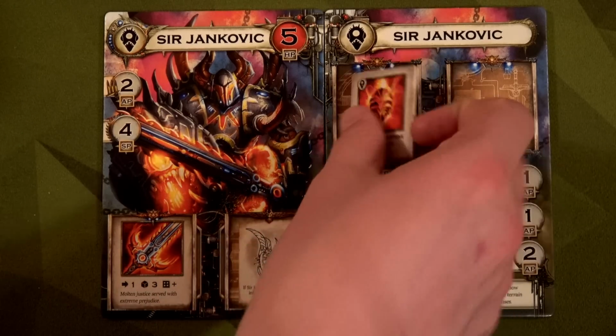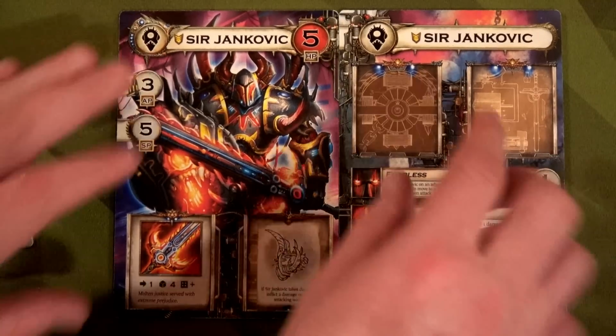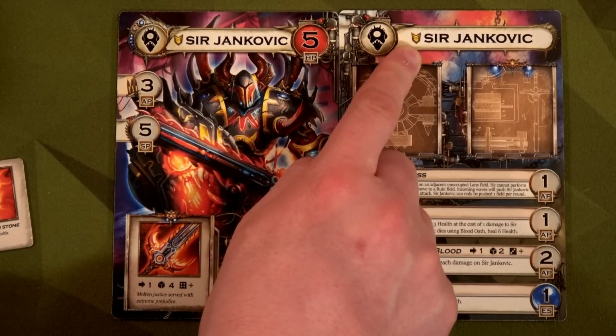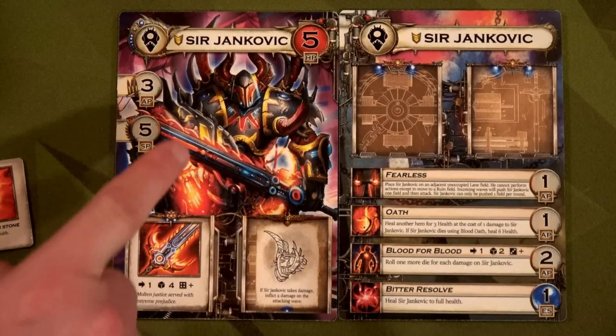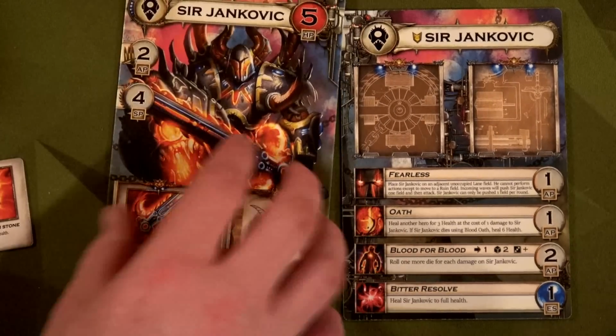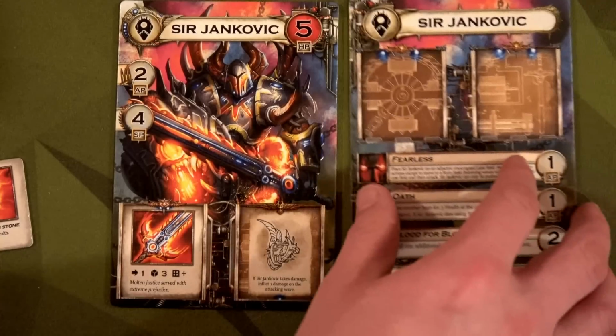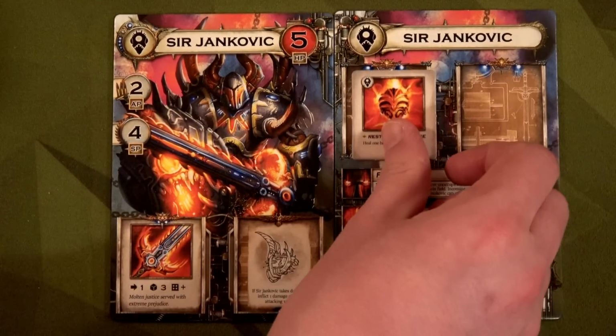Now, something to note, when you're setting this up, there are 2 sides to both of these boards. And you can see right here, there's this little symbol. That is the upgraded version of the skills and the upgraded version of the hero stat card. You can do that during the game. You can upgrade them for 7 Essence and 1 Ascension. But to start with, you got to make sure you start on the non-upgraded side.